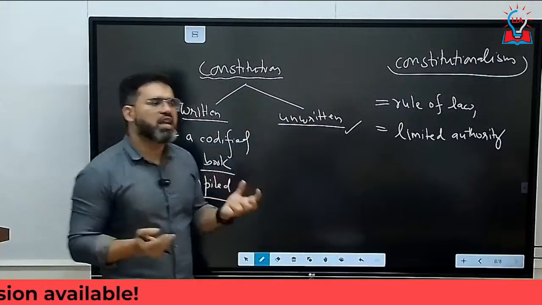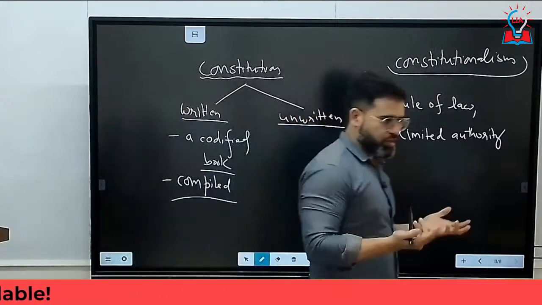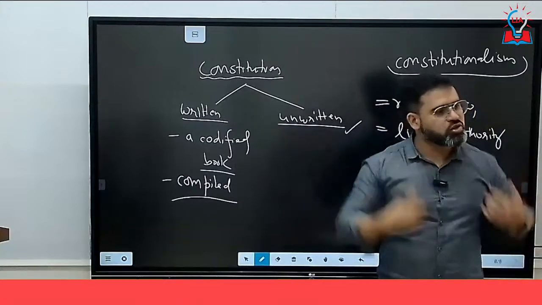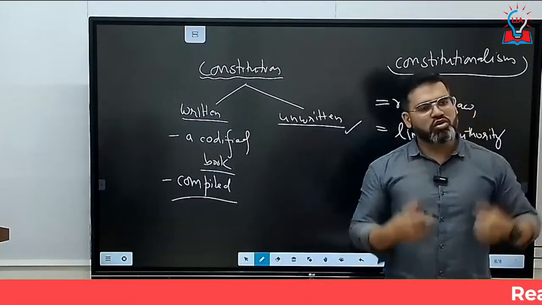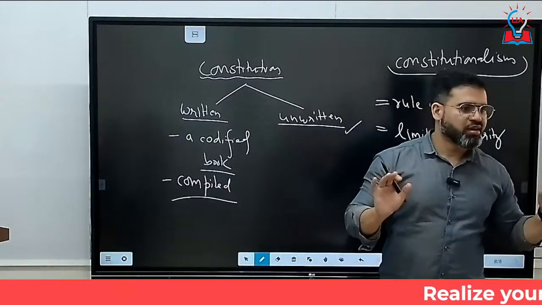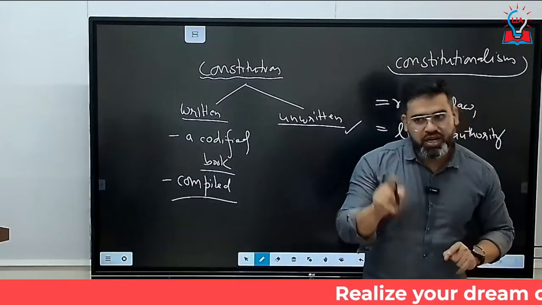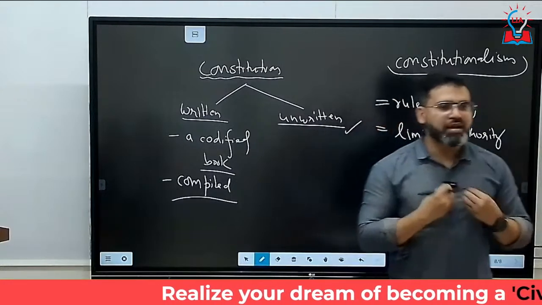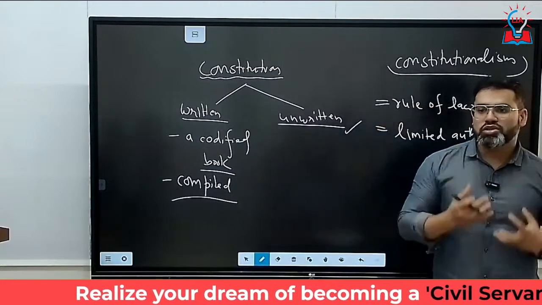See, who wrote the constitution? We people wrote it, right? People are going to write it. Suppose in the constitution I write that every power belongs to me only, and whatever I decide is the final word. Even though it is a constitution, it is not a limited authority. Correct or not?